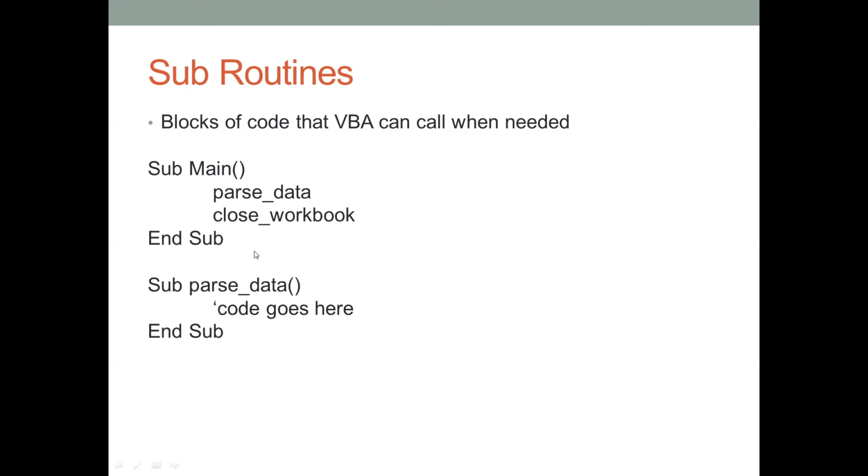What we can do is create, so we have this sub called main. I could have named this anything I want. I called it main because it's the main sub we're going to work out of. But look here, I created another sub called parse data. And here, all of that code that's actually going to do the parsing of the data is going to live here. And all I'm doing with this line is calling on this subroutine.